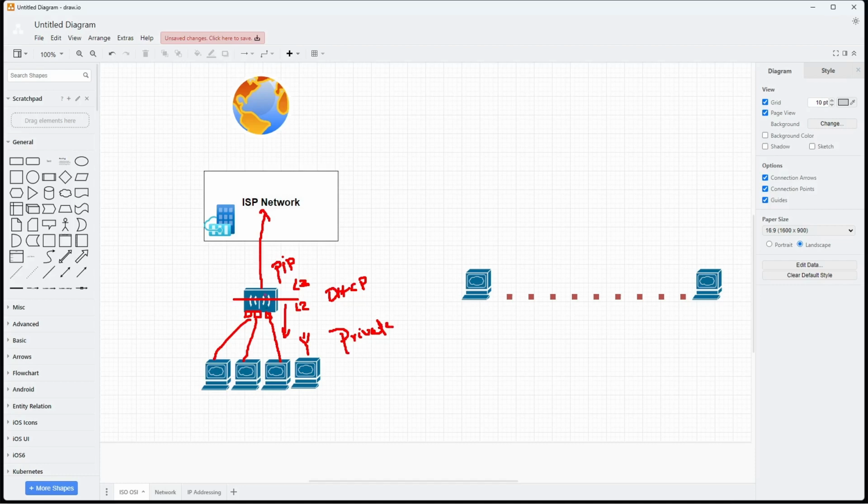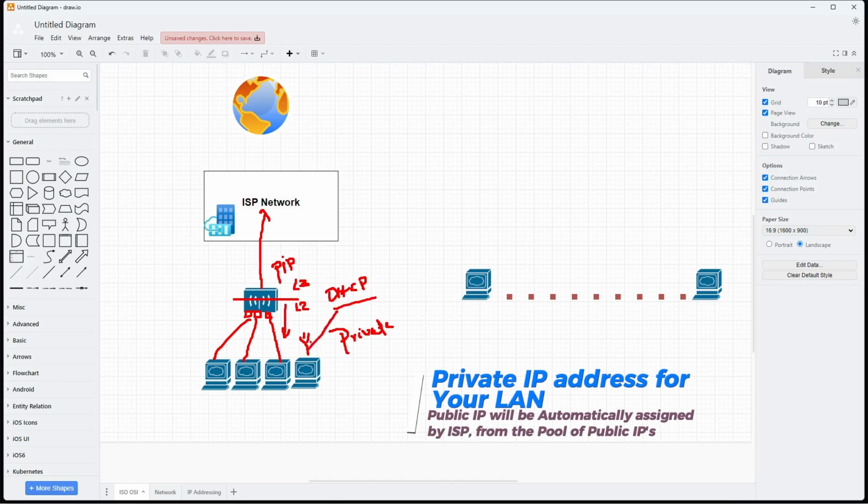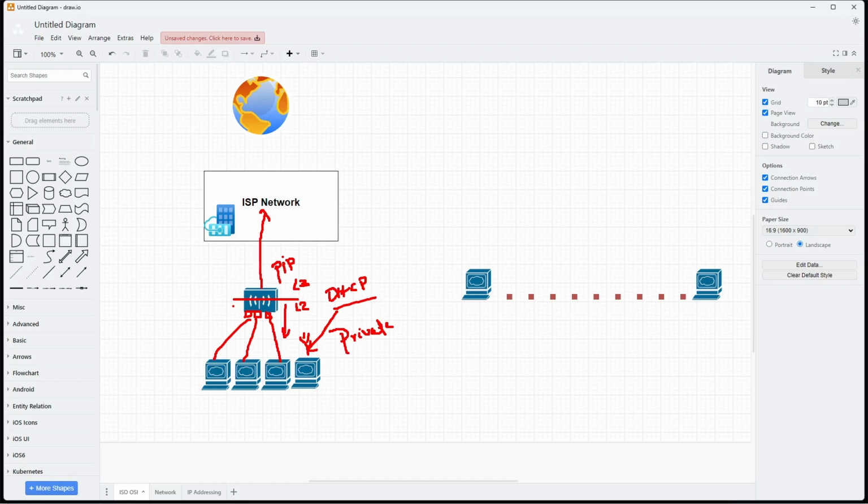And also you have an option to configure which range of IP addresses the DHCP can lease. You can manually configure this particular router from the console and set the IP address, whether it is a class A IP address or class B or class C. You can use the console and set what is the range of IP addresses, what is the class of IP address, and how many IP addresses can be assigned from this device.